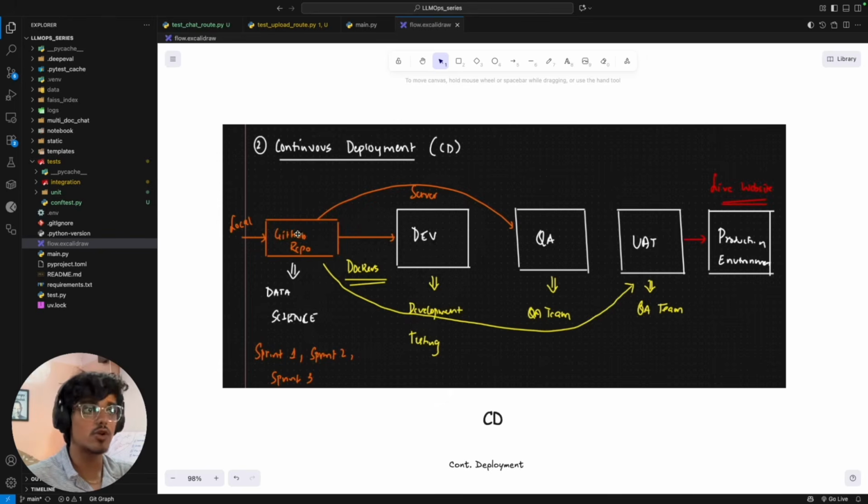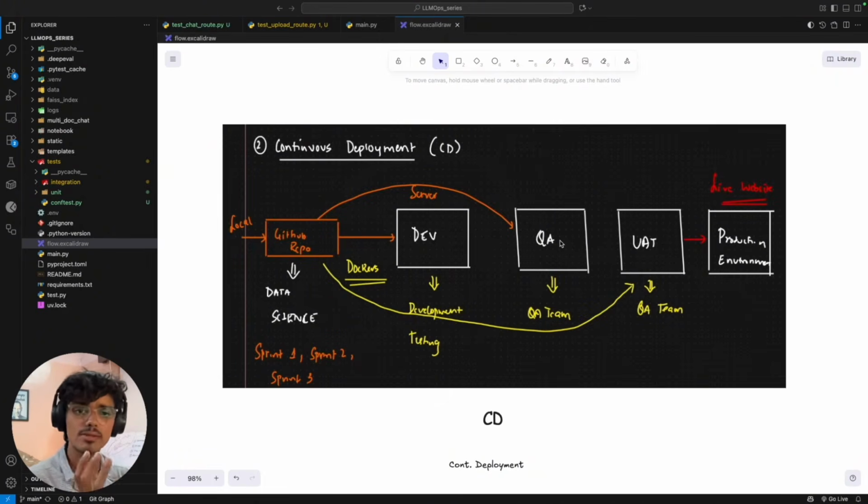Okay, and then you will again deploy it and give it to your QA team. So you will give them the changes, the bugs you have resolved at the unit and integration level, and you will give it to the QA team. And the QA team will again deploy it in a QA environment. They will deploy that in a separate server, and they will check on their end. For example, they check the system testing. They test whether the whole system is working fine or not.